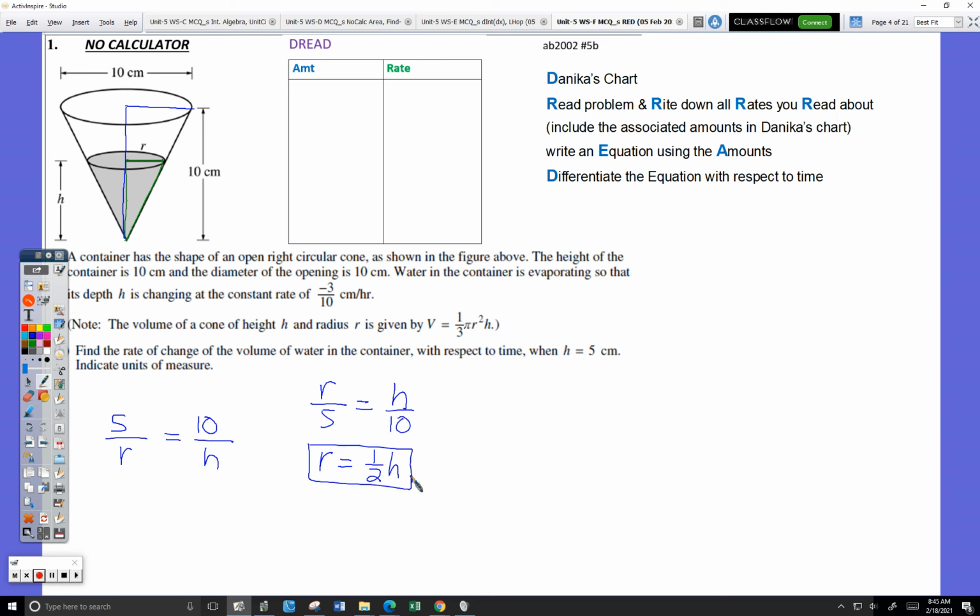Similar triangles are really easy. You make any comparison you want, as long as your brain says, yeah, that's logical. I'm not just plugging stuff in. That helps. Okay. Anybody else?